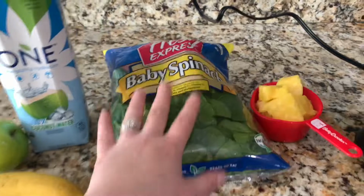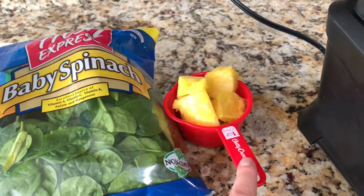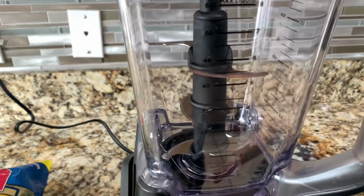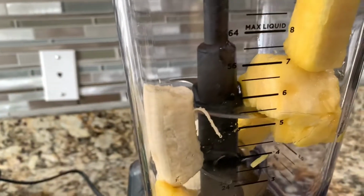So what I'm going to be using is 1 medium banana, 1 green apple, 12 ounces of coconut water, a few handfuls of baby spinach, and 1 cup of pineapples. So I'm just going to go ahead and pretty much put everything in the blender, and then I'm going to blend it on the smoothie setting.